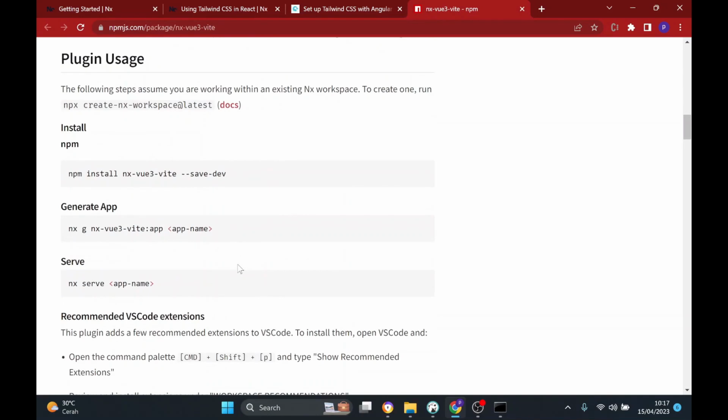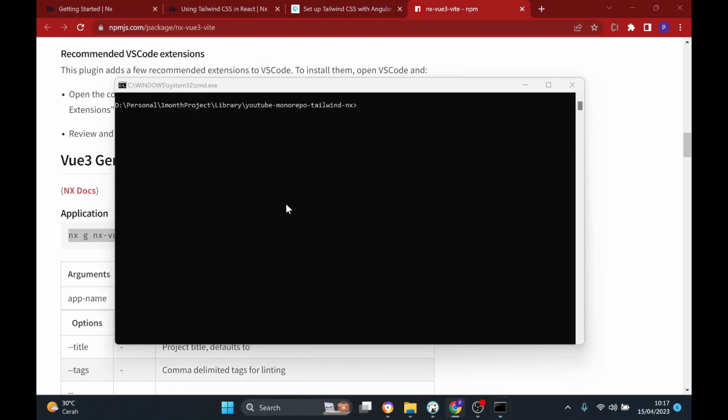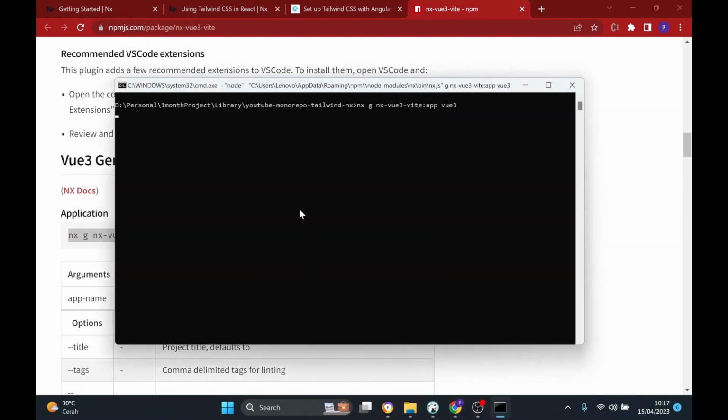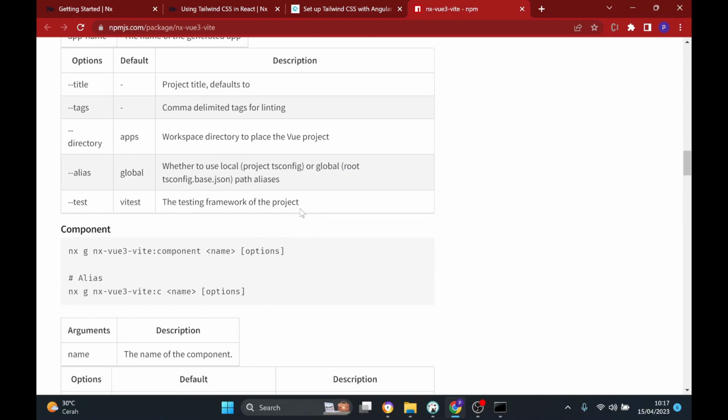I'm going to install Vue3 first. Okay, so this is how you install it. I'm going to copy this one and copy in here, and we're going to give it the name Vue3 for this one. Okay, this is an error. We need to install the, let me see here.